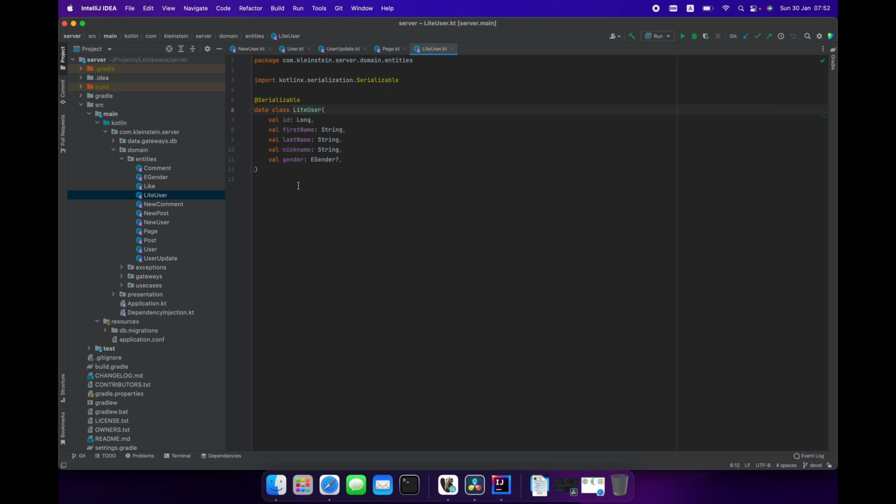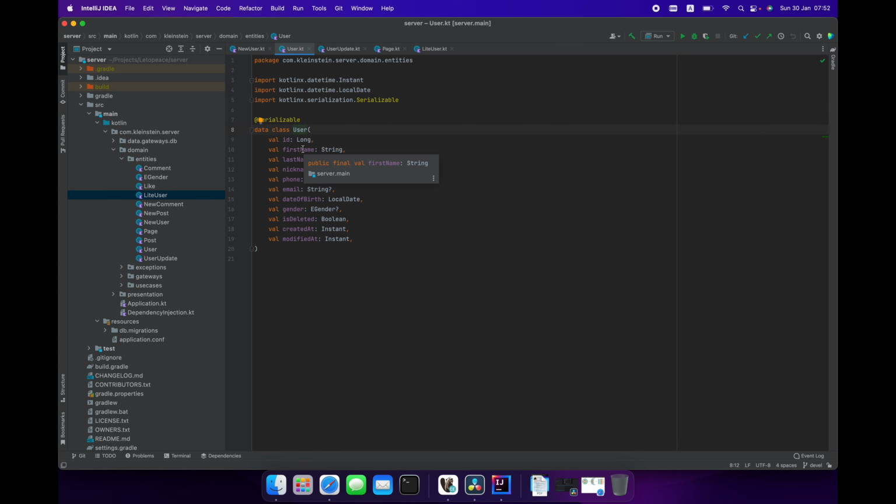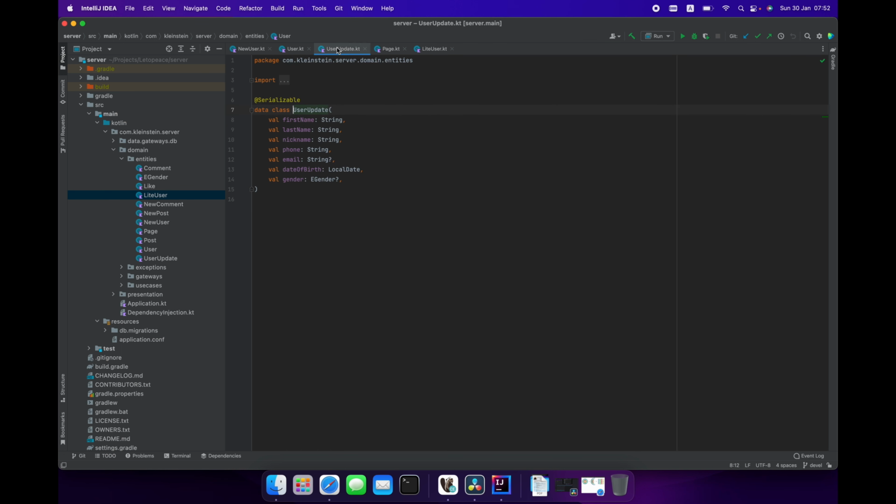All these entities are required to work with the user collection, which we will store in the database. So NewUser is for creation, User is to fetch the user profile, UserUpdate is to change user data, and Page is for pagination. The last one is LightUser, which is used in pagination to fetch less data.